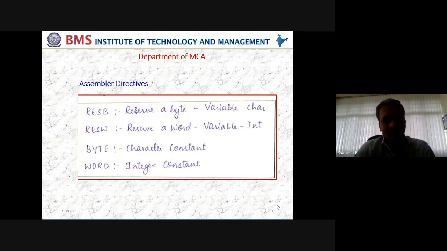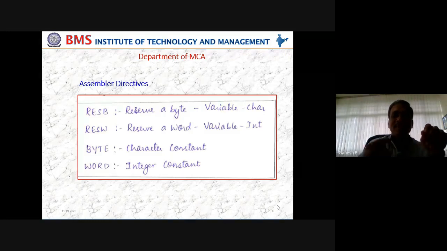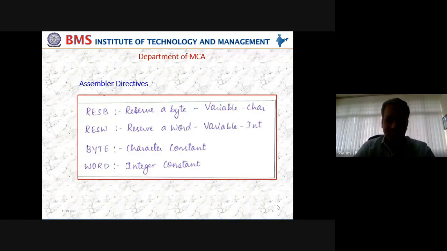As the name says, assembler directives are directives like your preprocessor directives. They inform the assembler what action to take when those values are assembled or used in the programming. For example, when I say start, the information I am giving to the assembler is that this is the beginning of my program, like your main statement in C or C++.